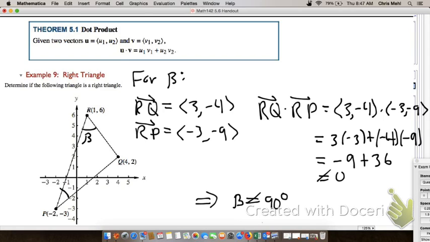Now, this little angle in the bottom left, if I call that alpha, you can do the same procedure, just take my word for it. It's not going to be a 90-degree angle. The dot product of PR and PQ will not be 0. So I'm just going to call this angle here theta, and we're going to see if that's the only angle that possibly looks like a right angle. So we're going to see if that is 90 degrees.